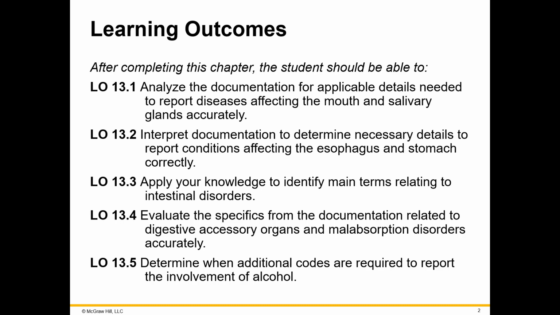Learning Outcomes. After completing this chapter, you should be able to analyze the documentation for applicable details needed to report diseases affecting the mouth and salivary glands accurately. You should be able to interpret documentation to determine necessary details to report conditions affecting the esophagus and the stomach correctly. You should be able to apply your knowledge to identify main terms relating to intestinal disorders.